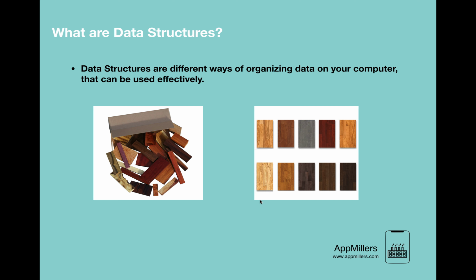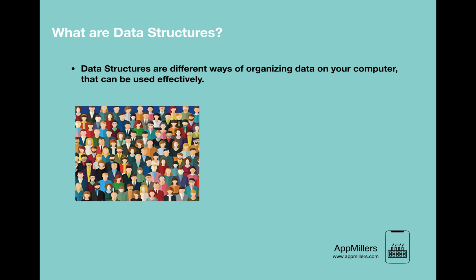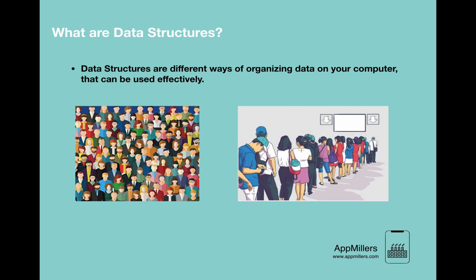Every day during our daily lives, we can see various types of data structures. There might be a crowd of people who want to get a ticket for a concert, but without an organized way, it becomes almost impossible to get a ticket. The organized way for people to get tickets is a queue. It's also called the queue data structure in computer science, which is first in, first out. As you see from the picture, a person who comes first buys tickets first. So this is called first in first out in computer science.